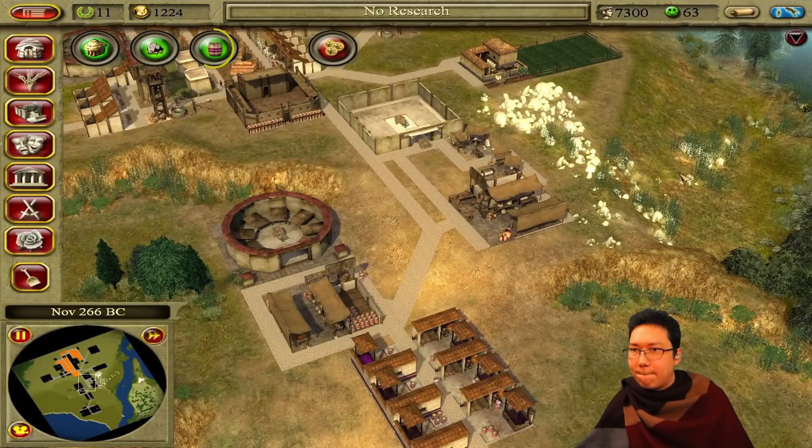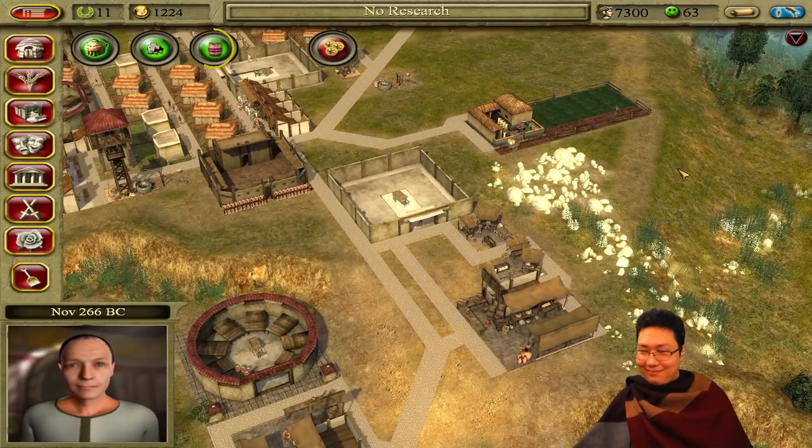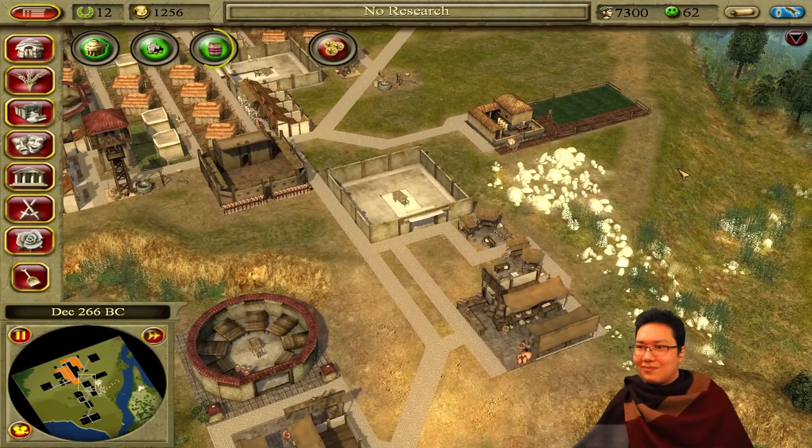From Crassus. Governor, food levels in our granaries are dangerously low. I am mightily impressed by your city. One day, its wealth and influence may come to equal my own.